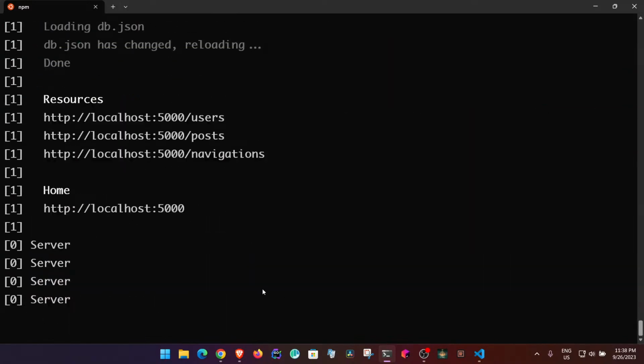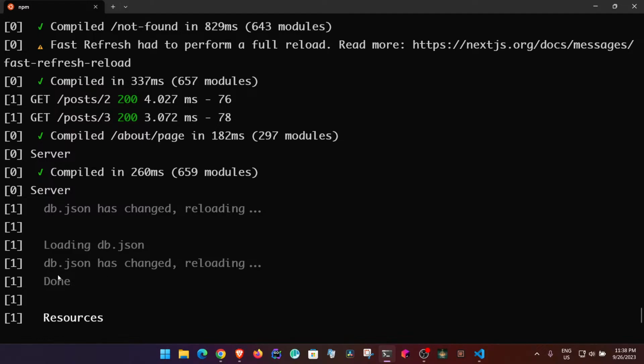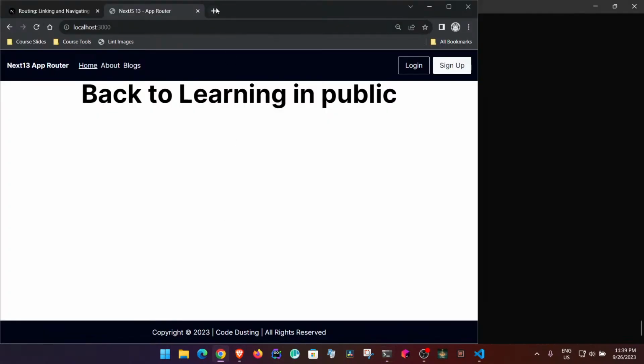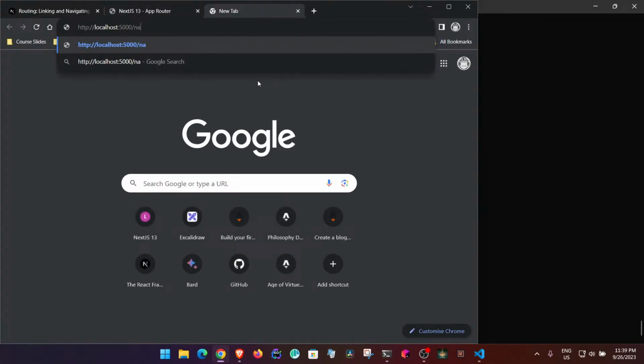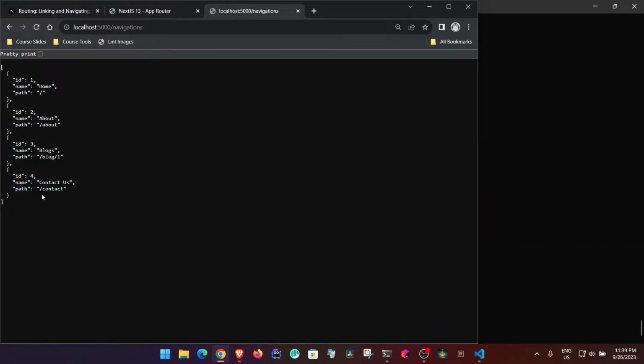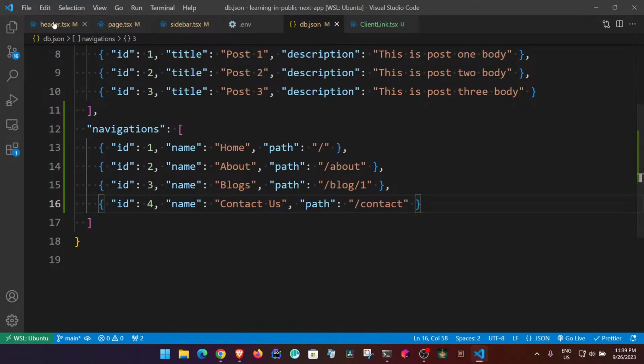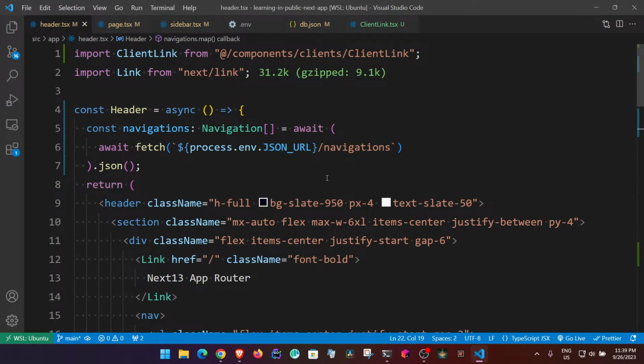All right, if we change that, there is like a navigation db change reloading done. So it is done. If I simply go here with the navigations, now it is like this. So we have that, but it is not coming here. So we have to go to header. Here we are getting the navigations. We are fetching it.